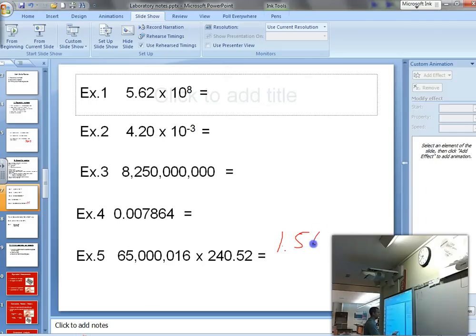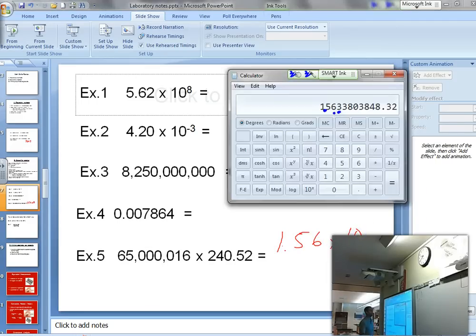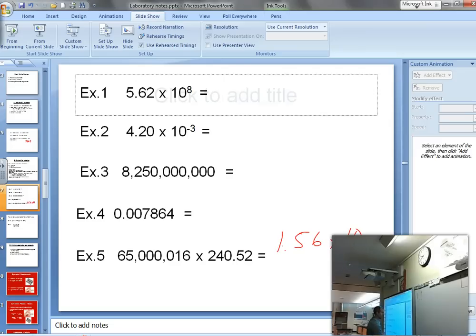So let's write that down. Times 10 raised to some power. Now, was it more than 1? Obviously, this is more than 1, so we're going to have a positive exponent. And if my decimal point is here, so that's really 3, 6, 9, that's 10 places. So what we'll do is put 10 right there. Okay, so positive 10. 1.56 times 10 to the 10th.